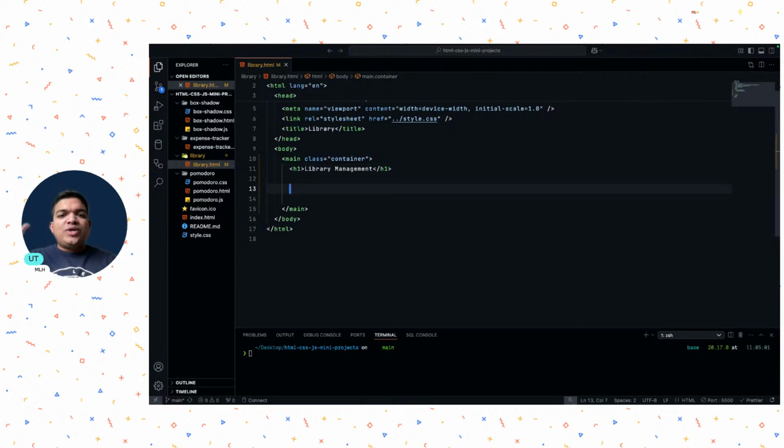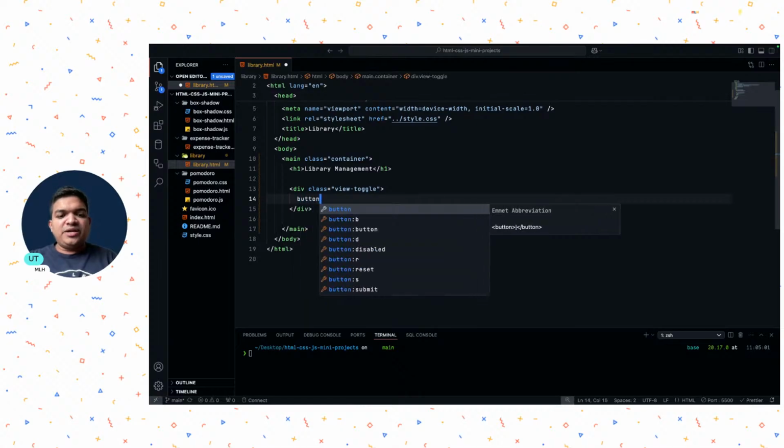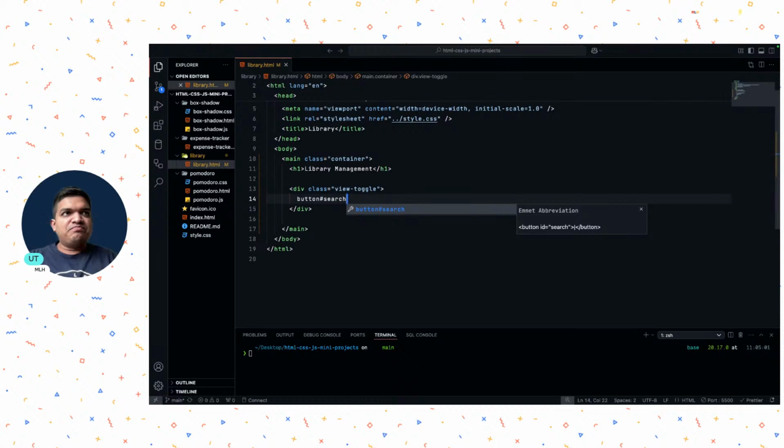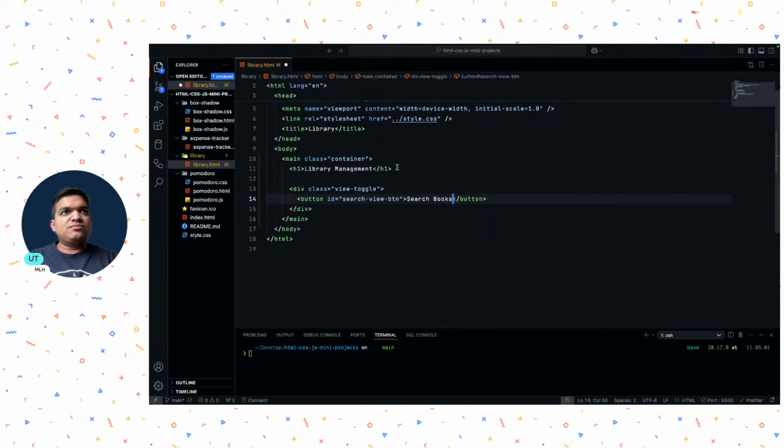Then we want two tabs. One is the search books tab, one is the my library tab. It's like switching tabs. So .view-toggle, creating a div, and inside this I want a button with ID search-view-button, and it would be Search Books.